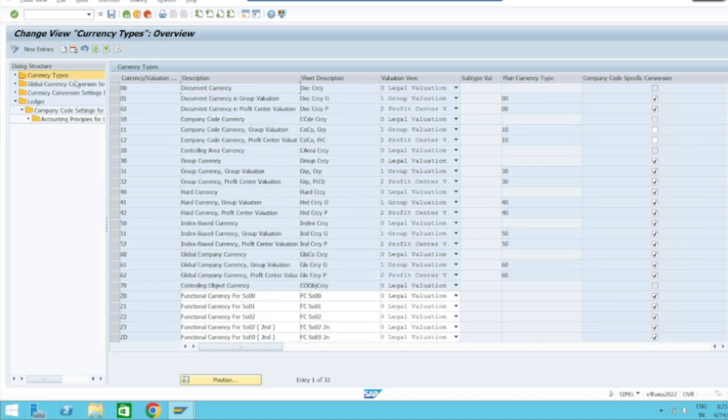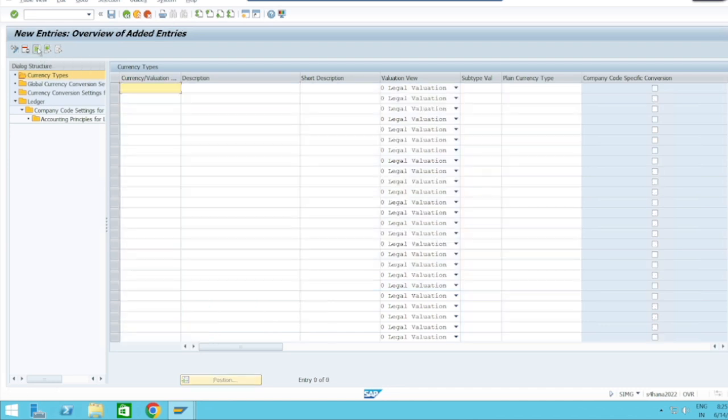If you want to create your own currency, new entry, give something Y1. I am giving as a freely definable currency. Short description. Save.